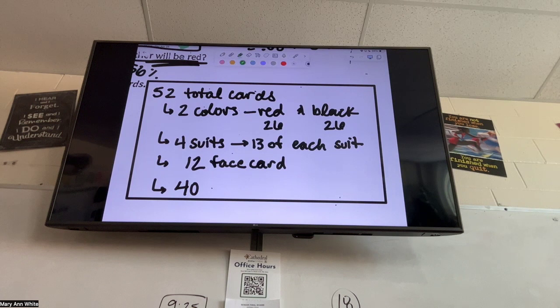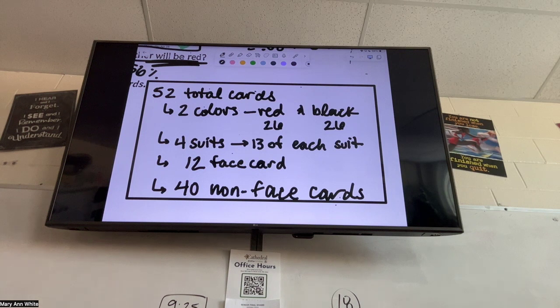So I did 52 minus 12. So 52 minus 12 is 40. So that's where I'm getting that from. Now we'll have to do some other work in here, but I think these are the most common numbers that I wanted to write down, and we'll reference back to them later if we need to, okay?